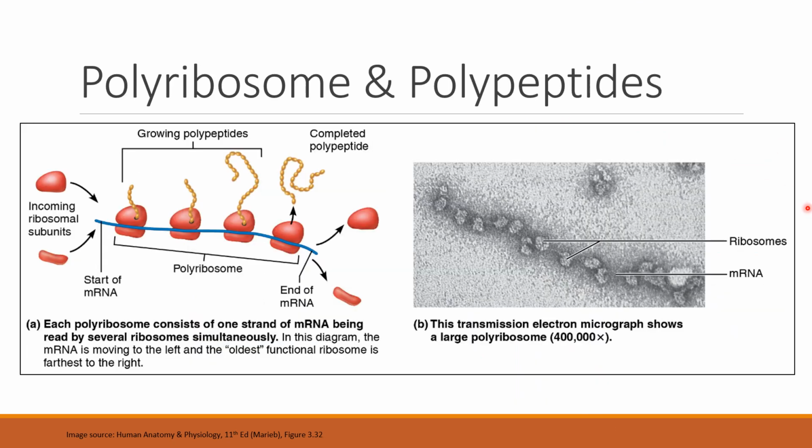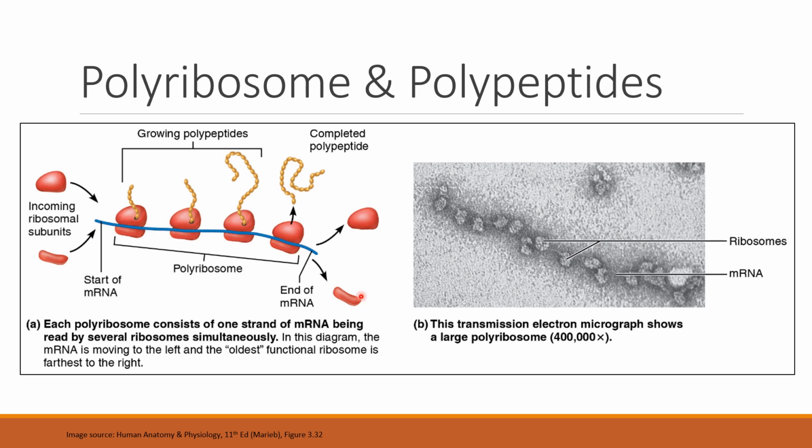Now, big picture-wise, within the cell, you can have what's called a polyribosome. Okay, and this is an actual image of a polyribosome with a messenger RNA sequence creating some proteins. This is through an electron micrograph. Look at how powerful that is, 400,000 X. Now, let's kind of take a look at this right here. This is the start of that mRNA. Remember that start sequence. Ribosomal subunits will come into that little spot right there and then start making the polypeptide.